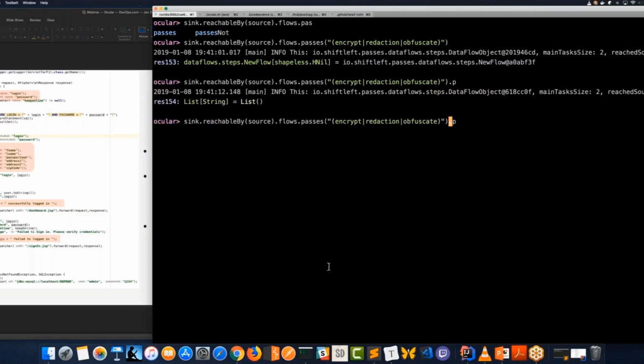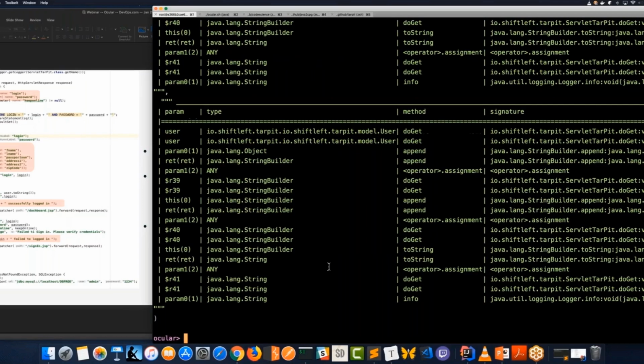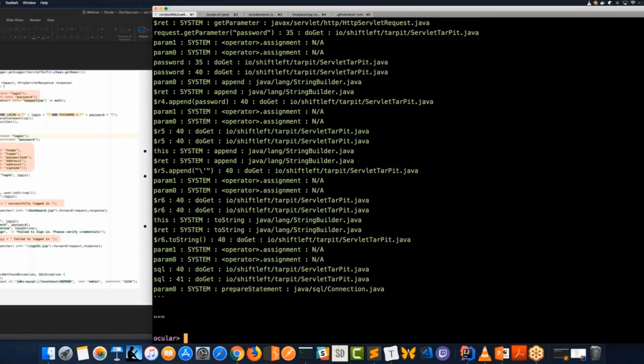So I'm going to switch this query over and ask a passes-not, which means that there exists a path, but there is no encryption, redaction, or obfuscation. And of course, yes, I came back with this trace again. So lastly, I'm again going to take this flow trace and communicate back with the engineer to let him know that this piece of code is in compliance violation.